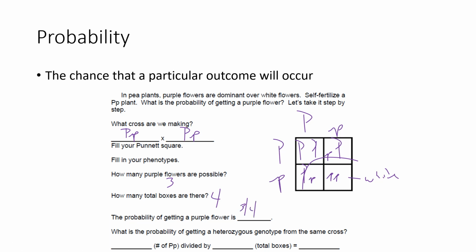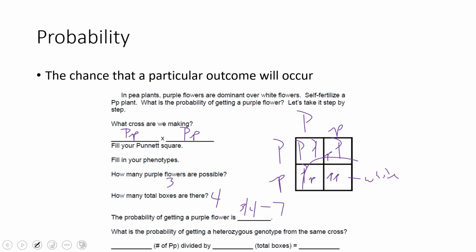3 out of 4. Now here's where I said you could use your calculator if you really wanted to. I'm perfectly happy if you tell me 3 out of 4 chance for a probability, but sometimes on the problems I will give you a percentage instead of a fraction like that. And if I ask you that, you could literally do 3/4 on a calculator by just doing 3 divided by 4 and then make that a percentage.